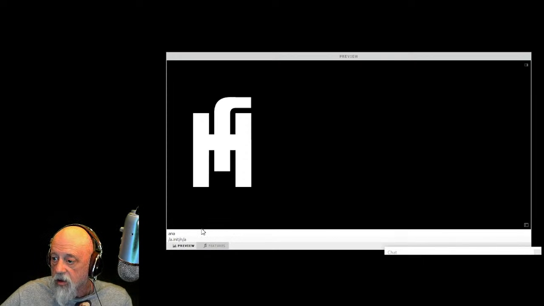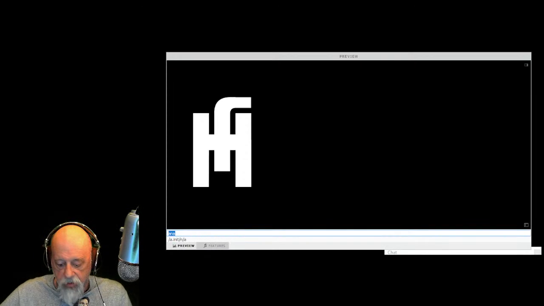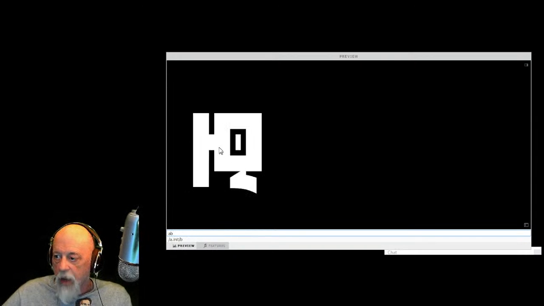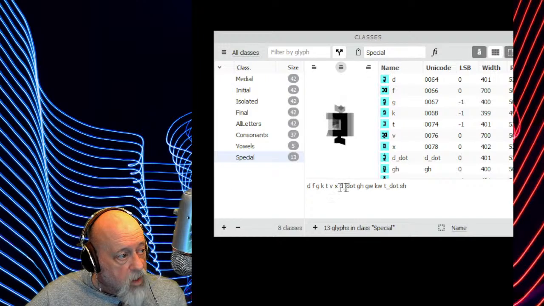So I'm clicking on the wrong things. So when I type in AT, the rule in the features doesn't change the A to join it to the T because there's this gap in here where there'd just be the line and it wouldn't connect. But if I type in B, there is no gap, so it joins it up okay. So the specials group over here is the ones where it does not join.